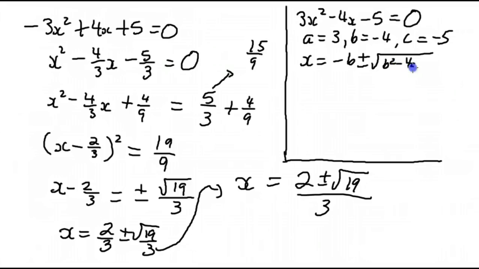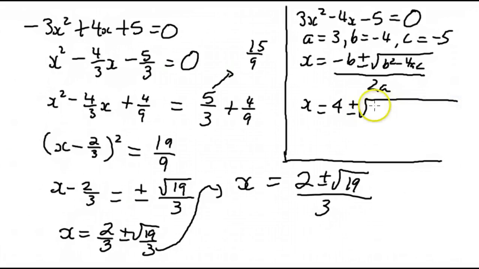The quadratic formula, which you'll be given, is x equals negative b plus or minus the square root of b squared minus 4ac, over 2a. But write it down along with the a, b, and c so you can do a proper substitution. Okay, negative b, that's negative negative 4, which is 4, plus or minus the square root of negative 4 squared minus 4 times 1 times, a is 3, and c is negative 5, all over 2 times 3. And by making the a positive, I don't have to deal with a negative down here.